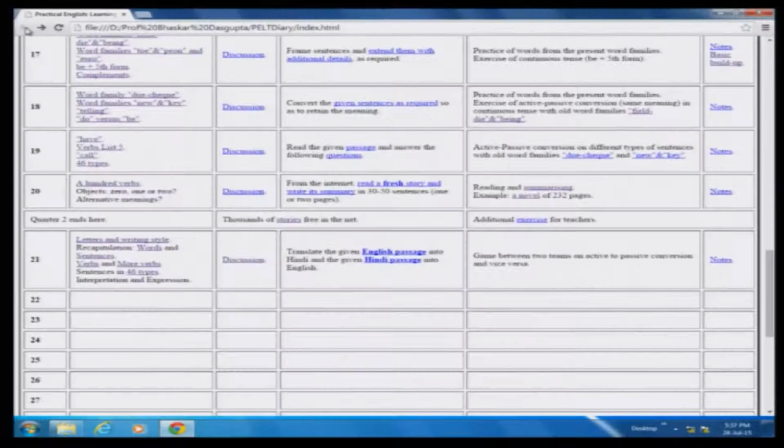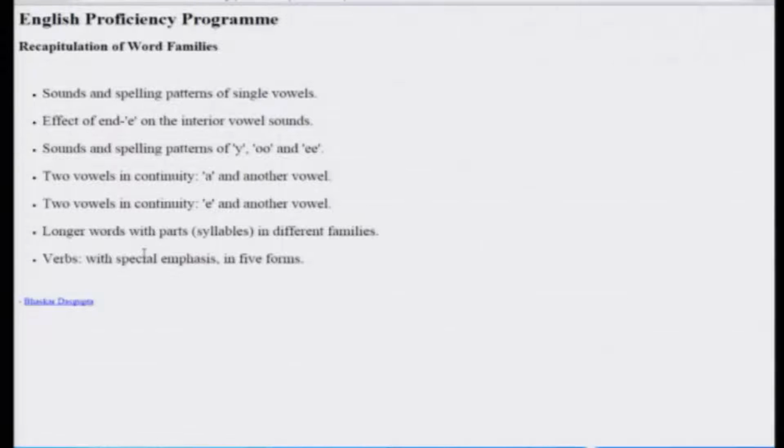The two other segments, which are the major segments of the course, are vocabulary and syntax. To recapitulate the words that we have studied, in this scheme of learning and teaching, we study words with their sounds and spelling patterns, grouping them according to that, and call them word families.